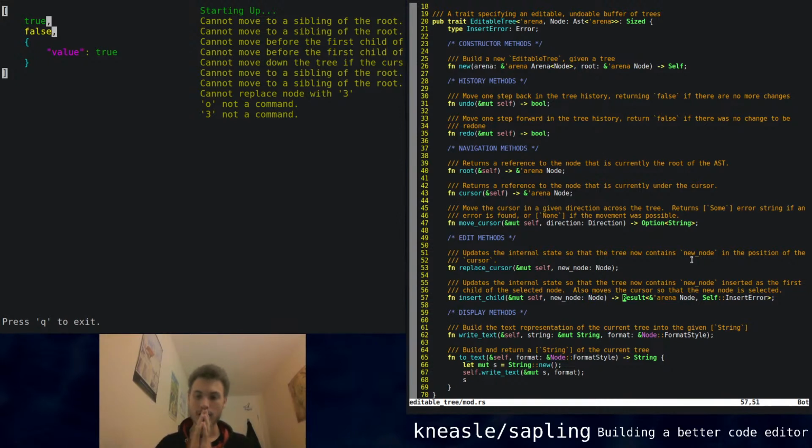So at the trait level, what the editor structure doesn't really want to see, it doesn't want to know the internal details of how this works. So I think we can just do this here.